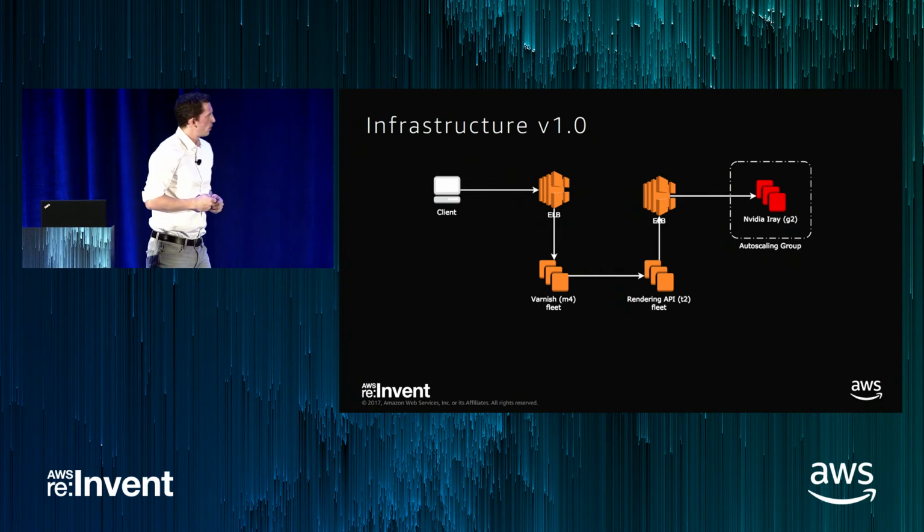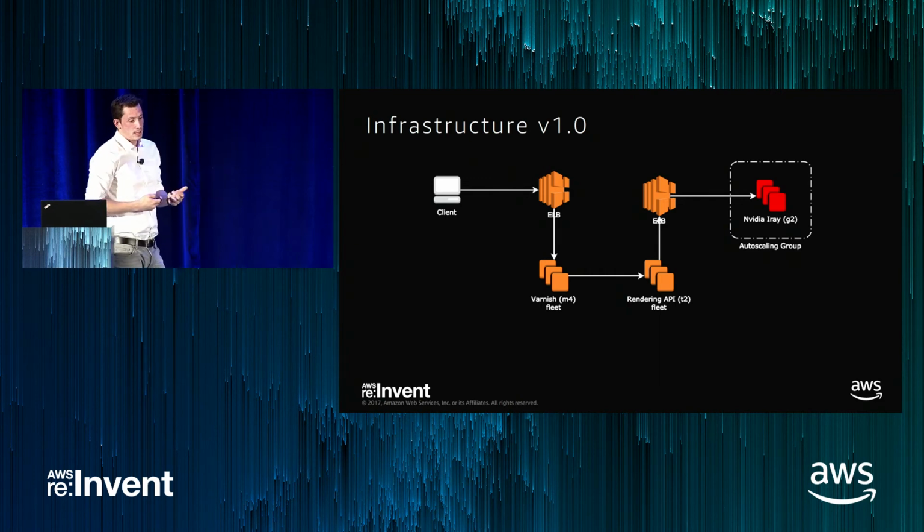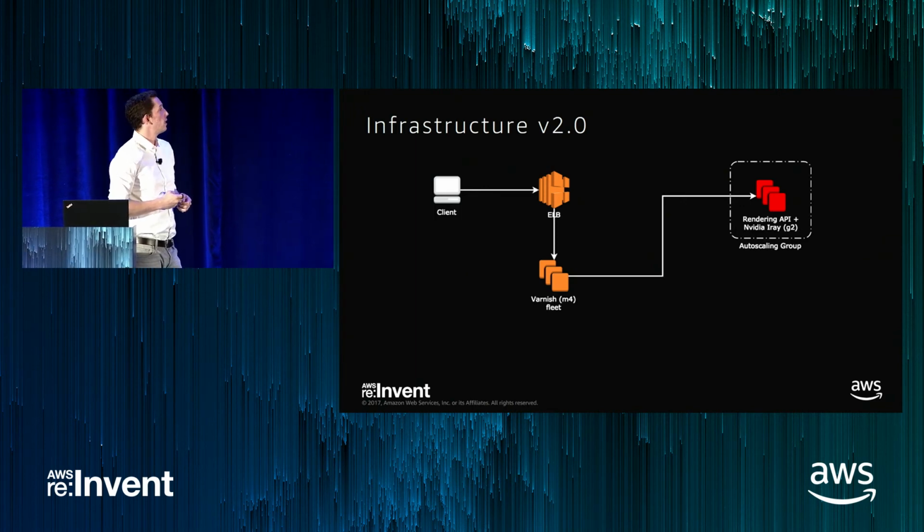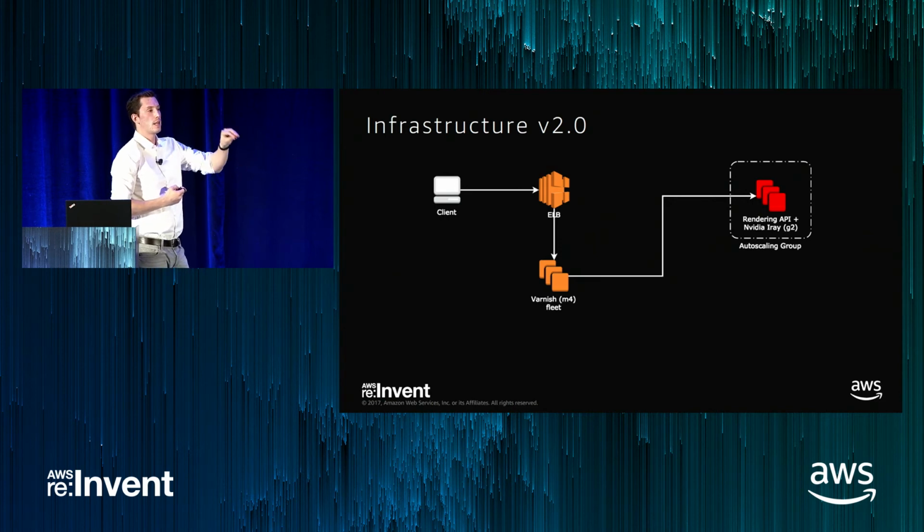Once we realized that and tried to find solutions, we came up with the next version, where we basically simplified our infrastructure, and we placed all those Node.js applications inside each of our GPU machines. That was way more efficient because each web app or API was just taking care of a single GPU machine. And still, it was not perfect.